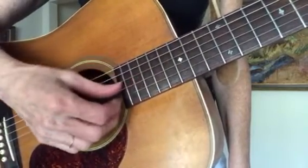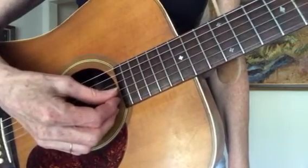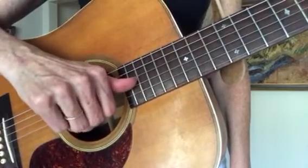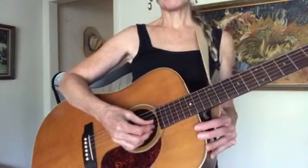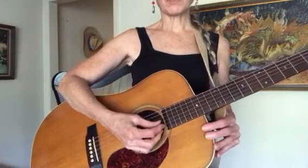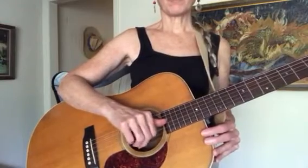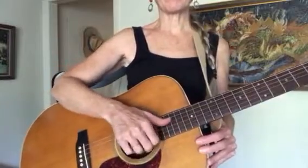If they look wrong — if the thumb is close to your fingers — just do this motion. Shove the thumb that way and let the fingers go back under your hand. If your thumb is too close to your fingers, this motion is going to help. Twist your arm while the fingers move more this way and the thumb moves more that way.